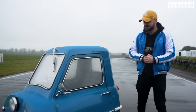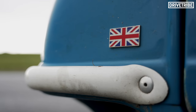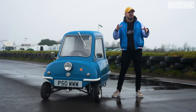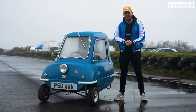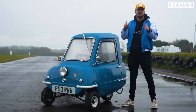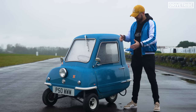I'm buzzing for today's filming because we're driving a Peel P50. There is one question I've always wanted to answer: was Jeremy Clarkson right about this car? He said it was the future — yes, it'll be fine for inner city and shopping mall stuff, but what about outside of that? Well, I've brought it here to somewhere completely inappropriate — a racetrack — to do something that as far as I'm aware no one has ever done before: a proper performance test of a P50.